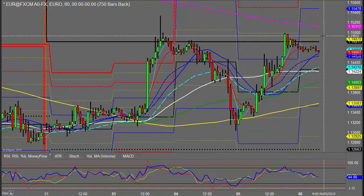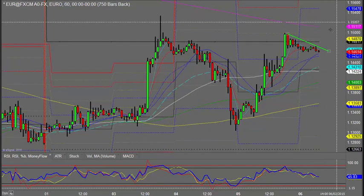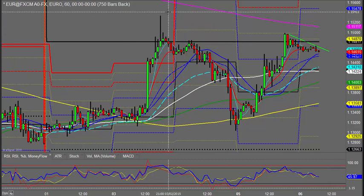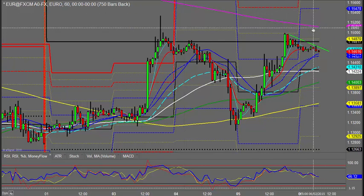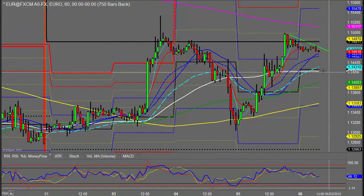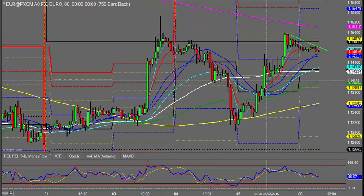So that's possible downside. Not much else to say there. If it was to break, there is a bit of a trend line running across the highs there. If it does break up above, then I'd be potentially looking on the long side, maybe into the earlier highs back on Tuesday. So we'll see if we can push up towards that, although we've got that 500 hourly just above us, so would watch that as well. So at the moment really erring towards the downside, but any break of the highs here would have to consider looking for longs towards the previous highs.